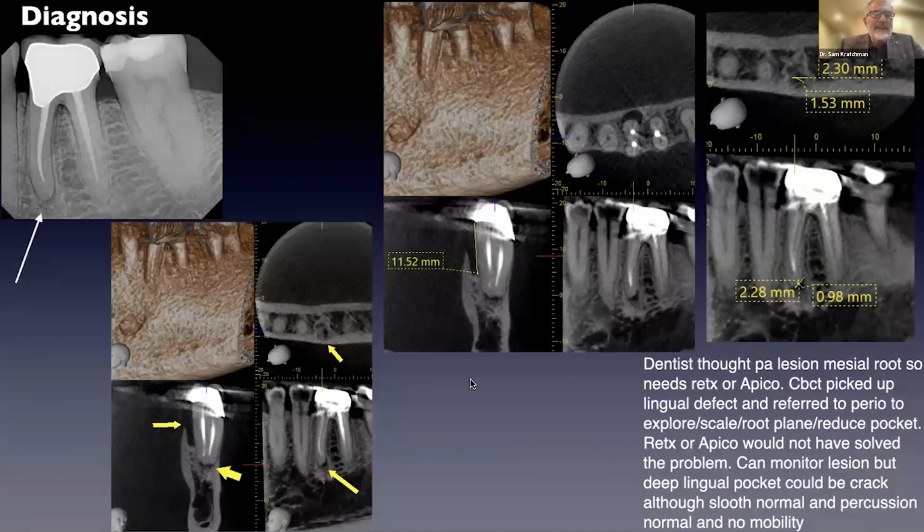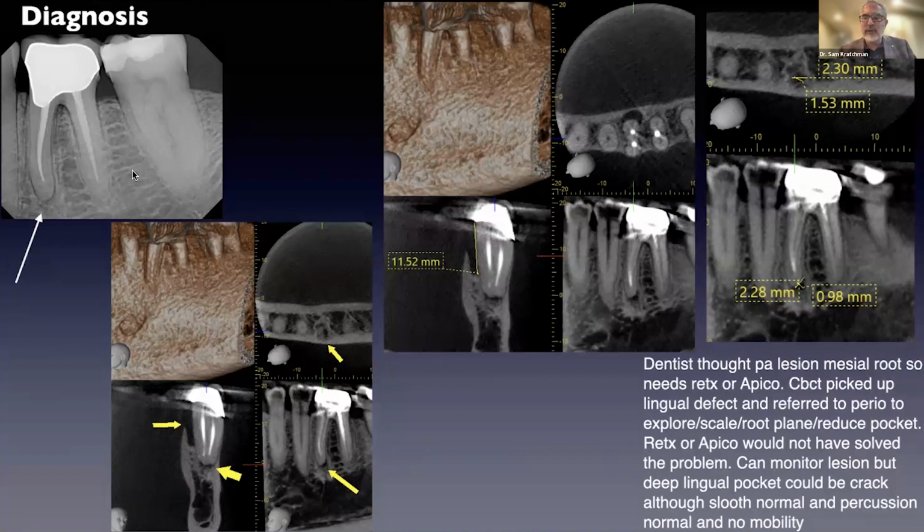imaging. Patient comes from referral. Also, I keep on saying good friend, great referral. It happens to be a very close friend of mine. And he says, Sam, the fill is short and I see a lesion here. I'm sending him to you to do a retreatment of the root canal.